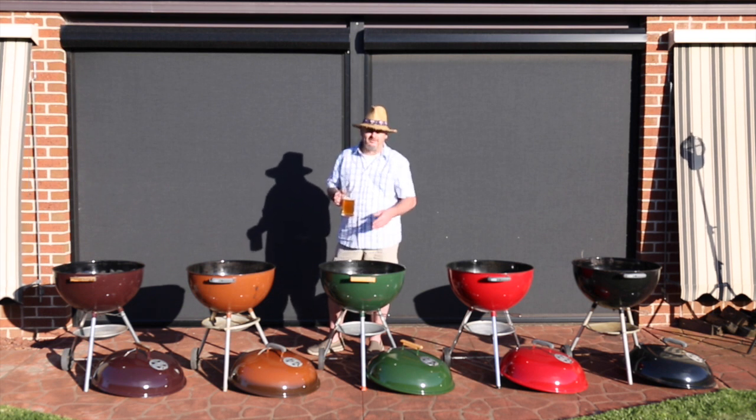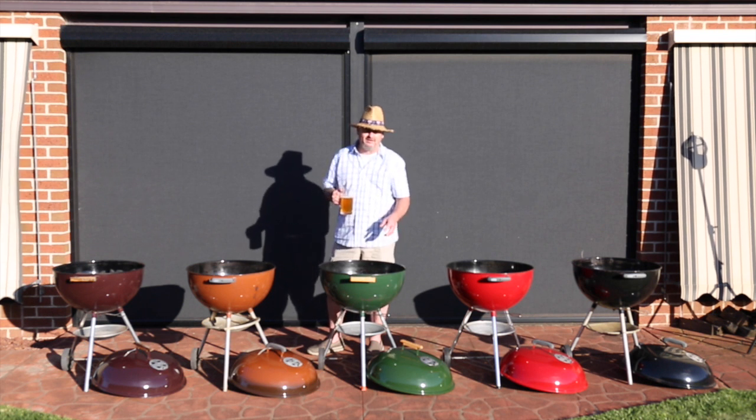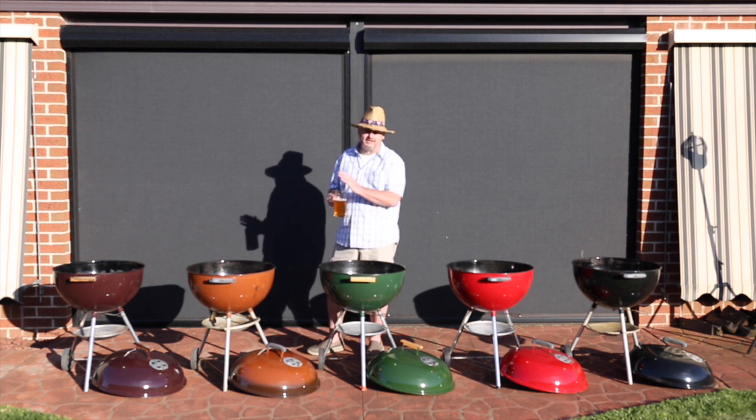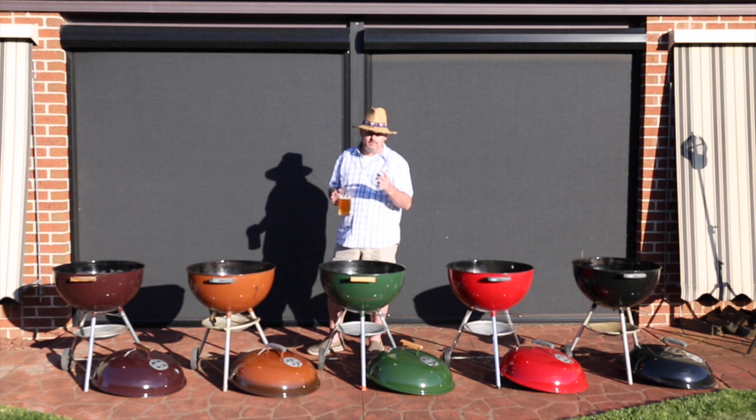Now, take time to set this up. I see so many people throwing in those briquettes, okay? It takes another minute or so to actually set it up nice and neat. And the neater that you set it up, the more uniform a burn you're going to get. So you've got to remember that.